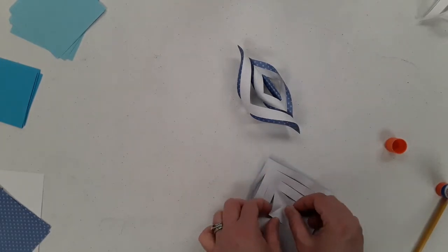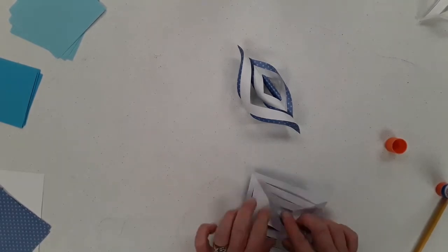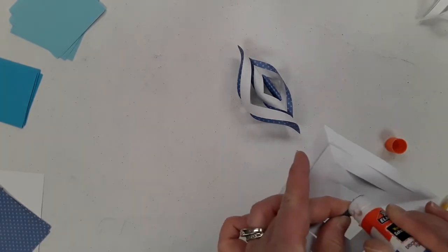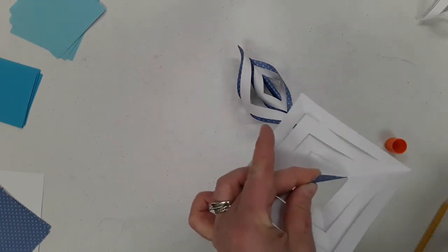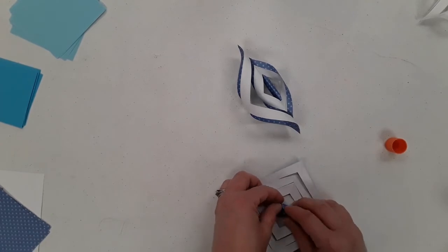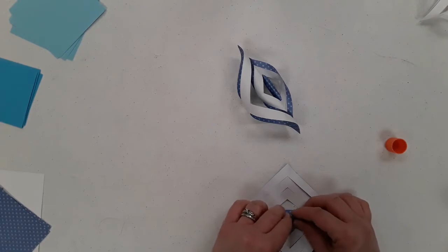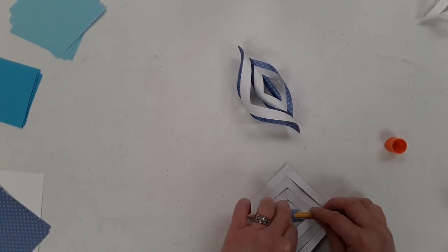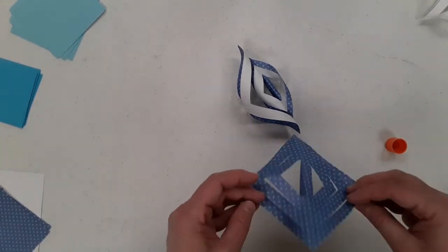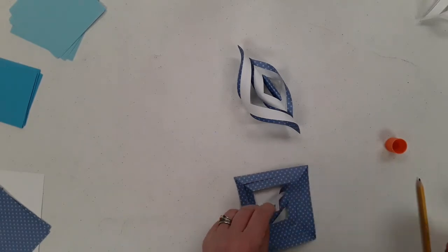And then we're going to start gluing. So again, I'm going to start by gluing the innermost flaps. And for this one, I'm going to use the pencil. You can just use your fingers, whatever works best for you. We're going to pinch it together. Let that glue set, slide it out. So we have that first one. Now we're going to flip it. And now our new innermost flaps we're going to glue.